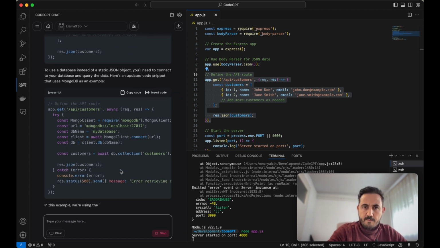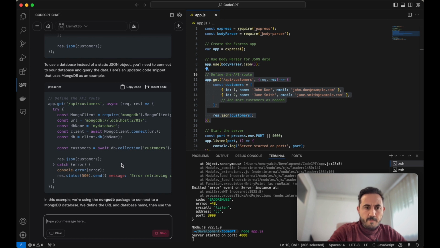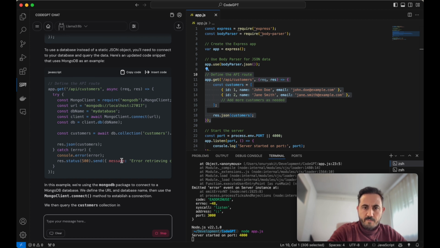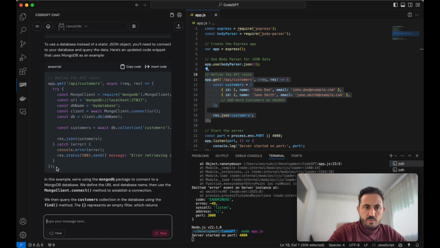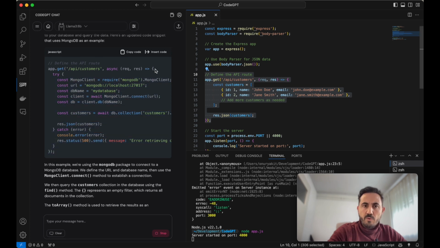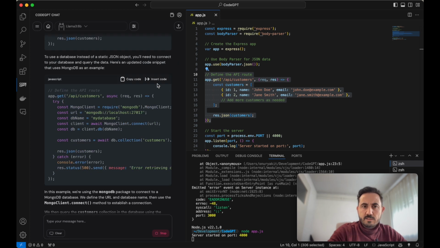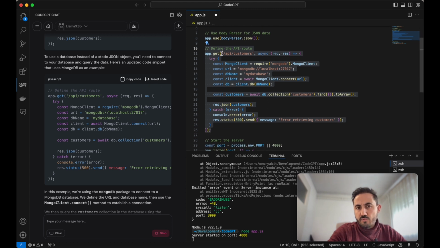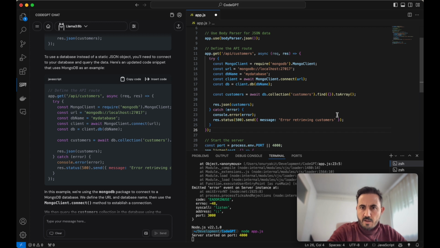Nice. This looks okay. And if we just click insert code, it will replace the selected code, as you can see here. Well, for this one, probably I'm going to need to run MongoDB. I can use Docker to run MongoDB in my local. Probably I'm already doing that, but you get the gist of it.